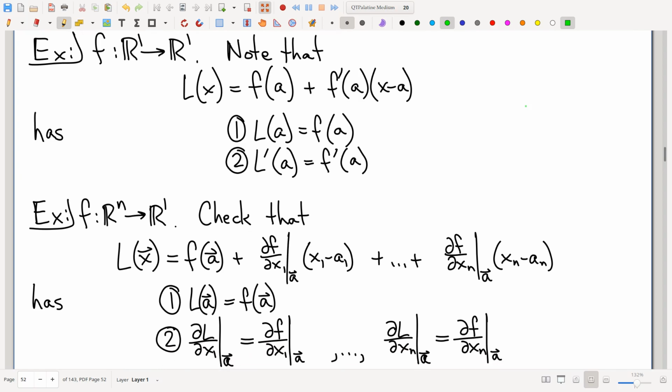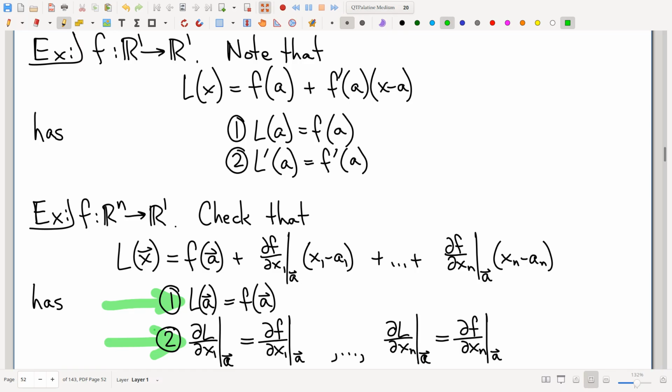Very similar. Multivariable, you see we have n input variables. Goes a multivariable function. And I want to find the unique first order polynomial that agrees with f in value. And now let me be careful about this second statement. I want it to agree in derivative, but wait a minute, what's a derivative?